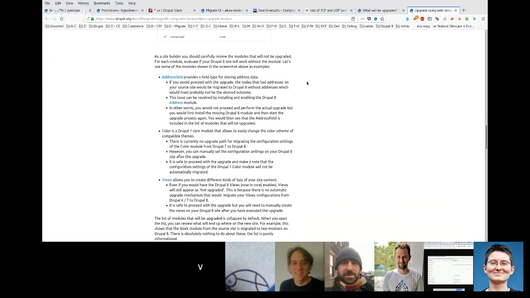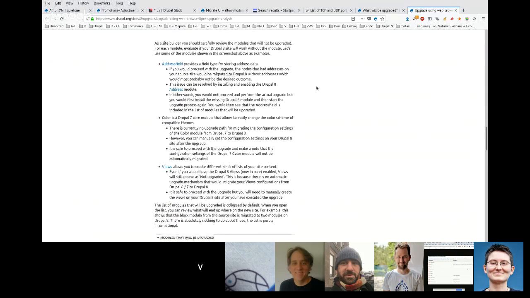So pretend for a second that we had no screenshots. Can you refresh us on the problem? So the problem is that some Drupal 6 or 7 modules on your site will not have an equivalent Drupal 8 migration path. And the migration is able to flag them and say, hey, color module variables that are set somewhere have nowhere to go. And they're able to raise that to the user, which I think is a huge step in the right direction, because the alternative is basically sifting through database tables trying to figure out what went where, right?